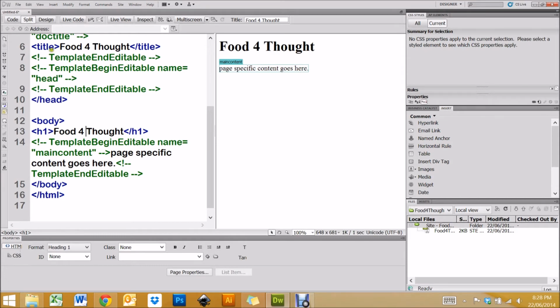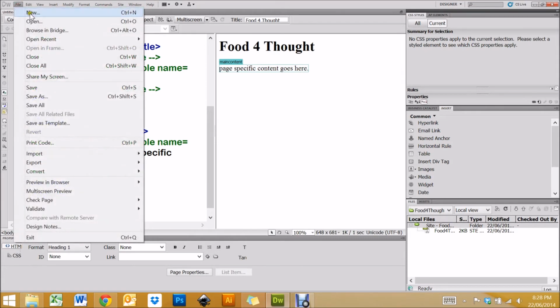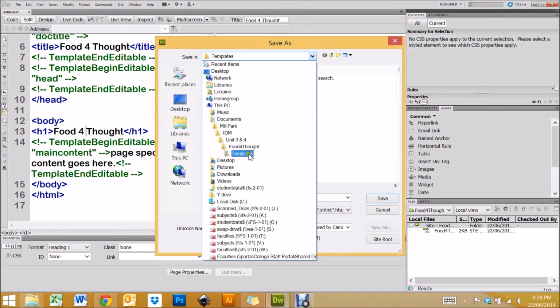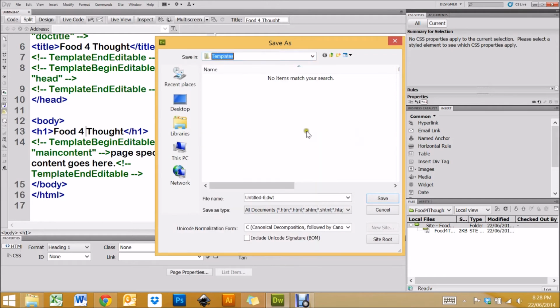So next step, save it. So File, Save As. It is going to create a folder in your folder called Templates for this page. Okay, and it's going to look there when you want to create pages from your templates. This one, we're just going to call it Main Content because we're only making a small site.